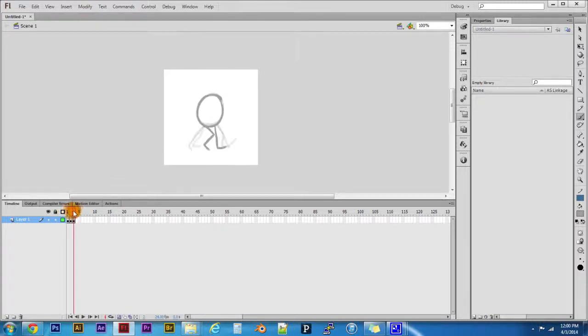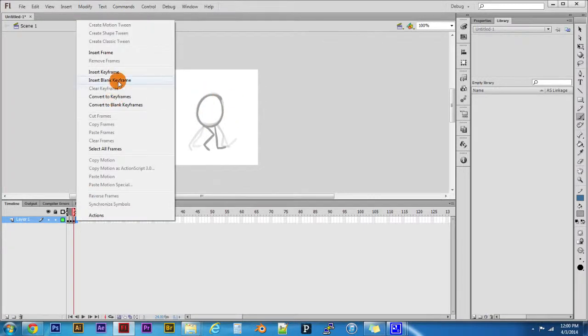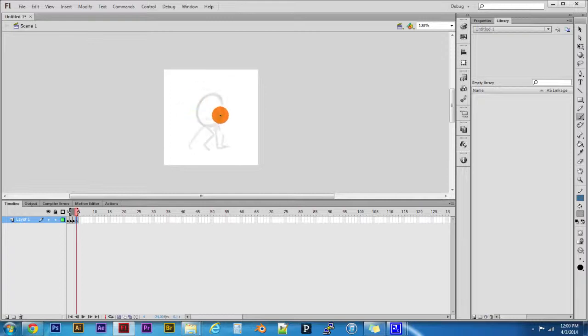So what I'm going to do now is draw a couple more frames to fill out our animation using this same process. So I'm going to right click and insert another blank keyframe, and I'm going to go ahead and draw this. And then when we come back, we're going to talk about a couple more things that are going to be necessary for you to do your single character sprites.